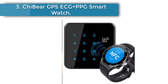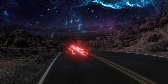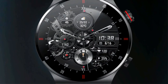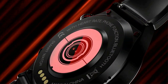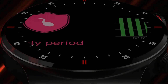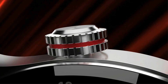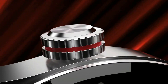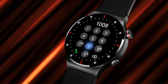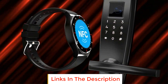Number 3: Kyber GPS ECG Plus PPG Smartwatch. GPS, ECG Plus PPG, Bluetooth call smart watch for men, 2024, sports bracelet, NFC, waterproof, custom watch face for iOS and Android. Features: remote camera, sedentary reminder, step counting, distance, calories, heart rate, blood pressure, blood oxygen, ECG, sleep monitoring, Bluetooth music, Bluetooth calling, incoming call reminder, and synchronous notification.